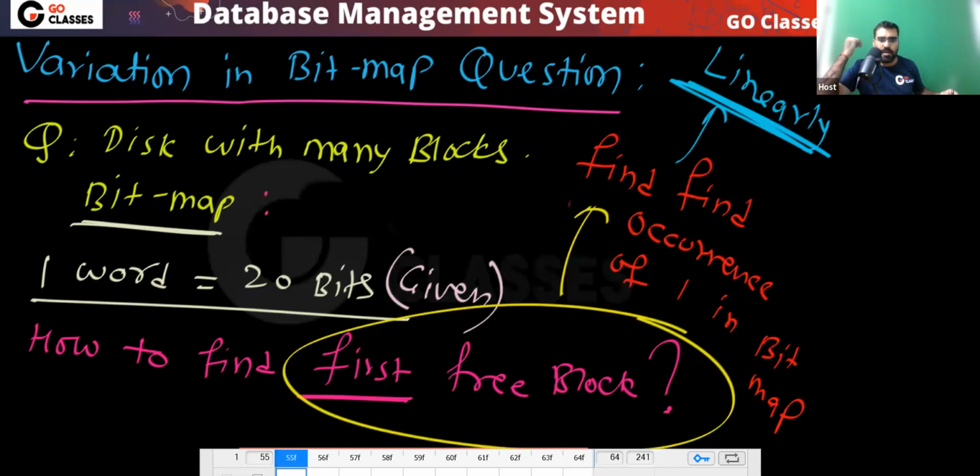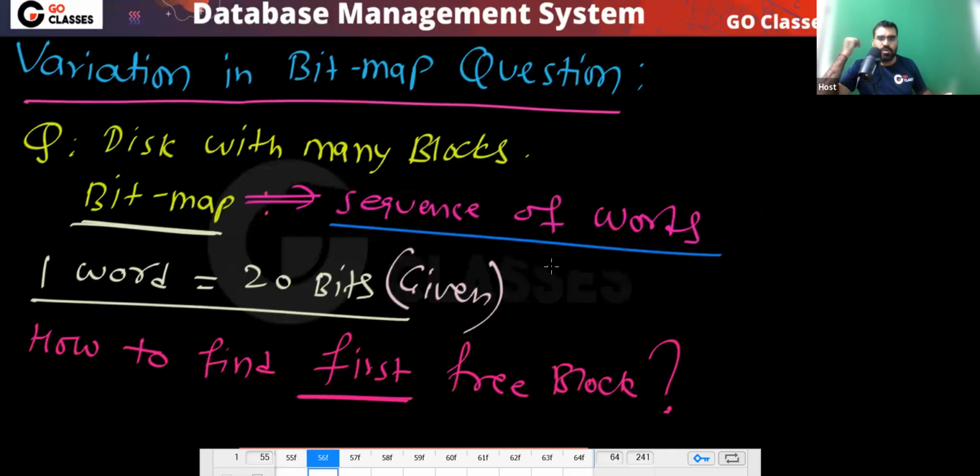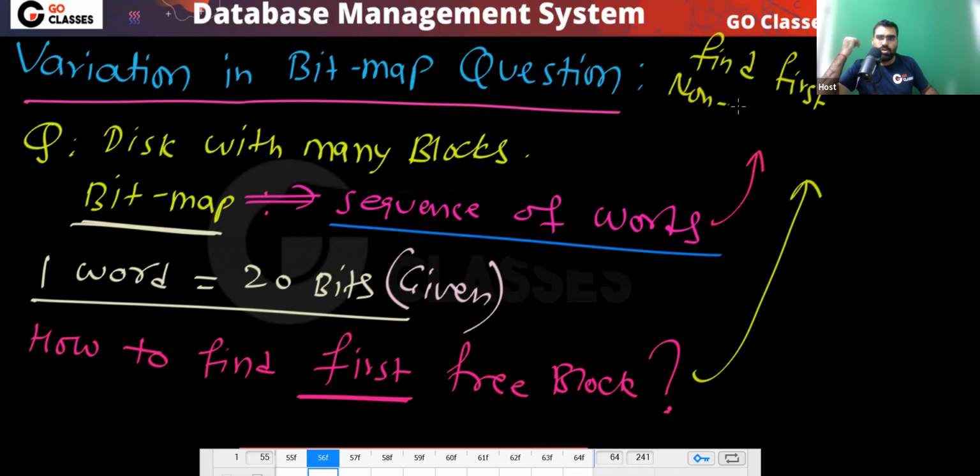On the bitmap, what you do is just find the word which is non-zero. Agree or not? Yes or no? In this sequence, you find the first non-zero word.